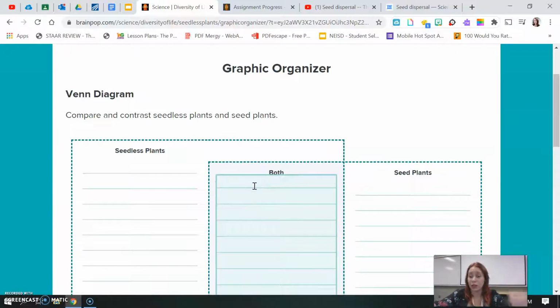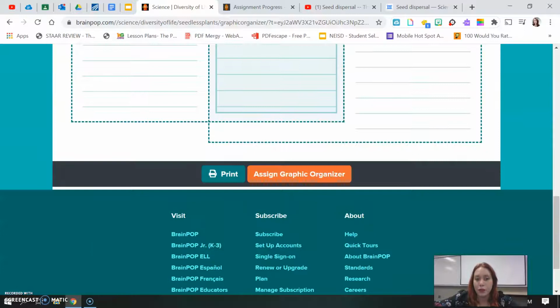Things like, of course, they're plants, so they're going to require water, sunlight, and carbon dioxide. Those are easy for them both. But watch that video carefully, take some notes, and then you'll be able to fill this organizer out easily. I want you to notice that you just click and type on there. One really important thing is that when you're done, you scroll down to the bottom, and although mine doesn't say it, yours will have a button to save.